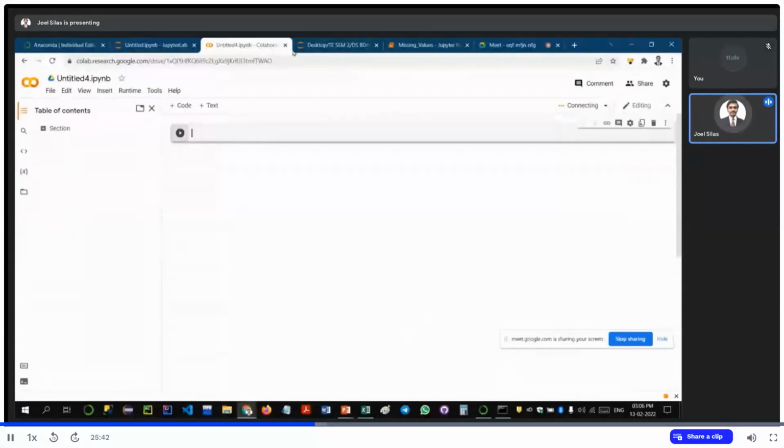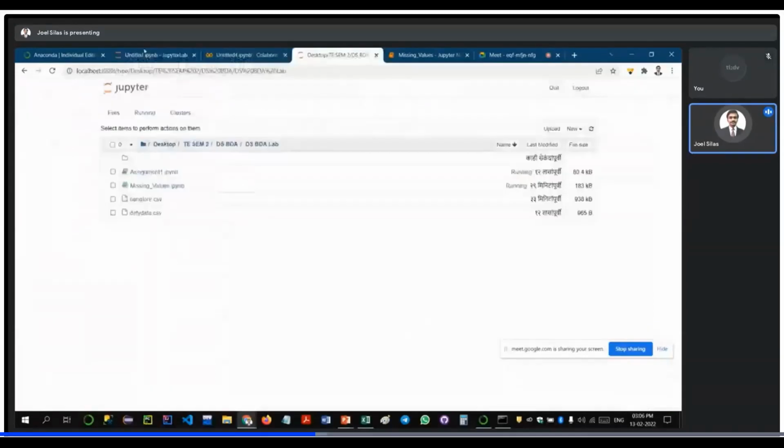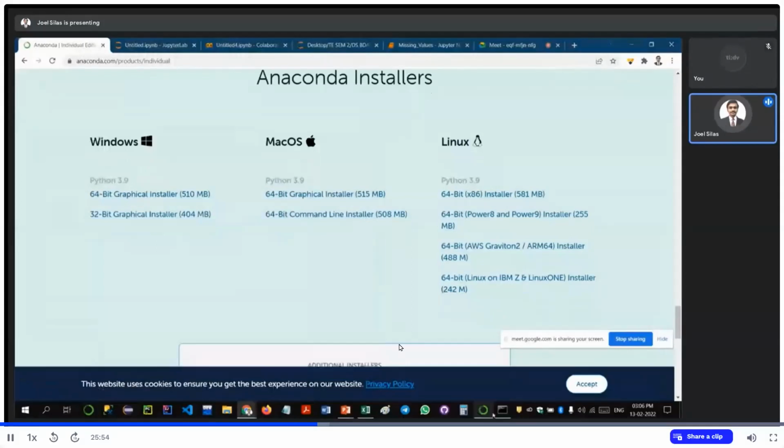Okay, so once you open Jupyter Notebook, if you have installed Anaconda Navigator, first of all you need to open your command prompt. It's an easy way to open Jupyter Notebook from Anaconda Navigator. You can simply open Anaconda Navigator and click on launch, but it takes a little more time. So preferably what I do is open the command prompt and simply type Jupyter Notebook and press enter. Within a few seconds, it will open Jupyter Notebook in your browser itself, like this one.